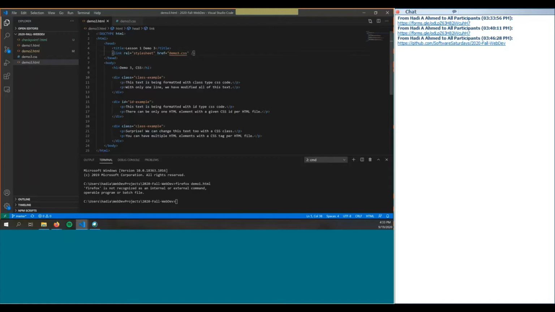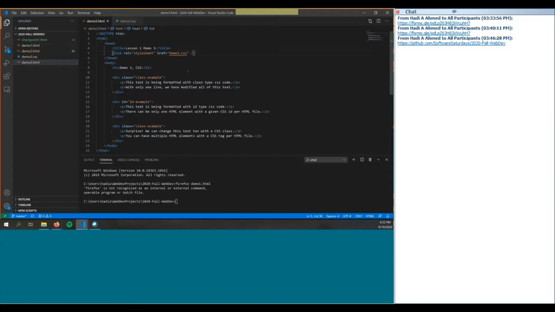By default, when you load an HTML page, your web browser will look in the same folder for a file by the name of, in this case, demo3.css. If I put it in a different folder, I would have to define that folder here instead. But because it's in the same folder, the fall web dev folder, I just put demo3.css.